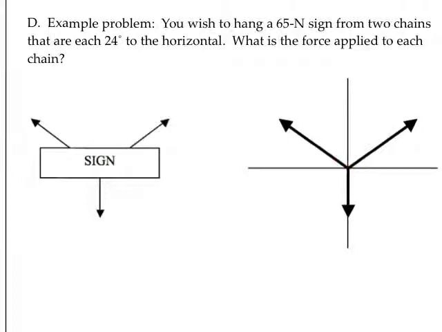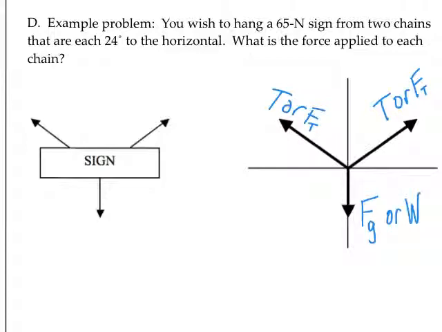So what I did over here was indicate a free body diagram. So I'm going to say that this was my gravitational force, or my weight of the sign going downward, and then chains would represent a tension, so you can do a T or an F with a subscript of a T on each of those. When we go to solve the problem, we're going to refer back to this picture in order to break down our forces into components and actually find out how much tension is needed in each chain.